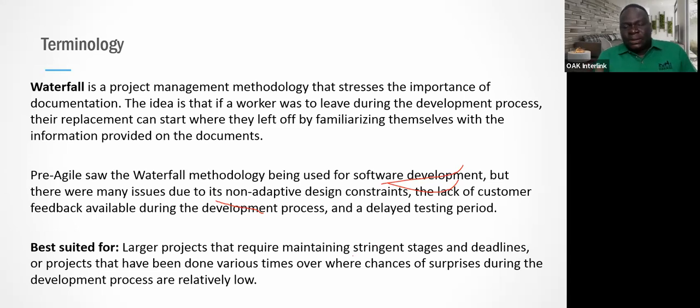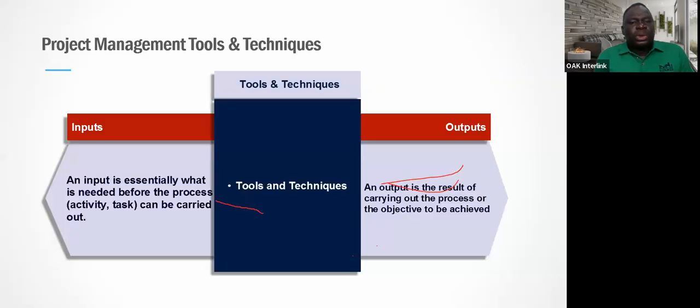And in predicting, you're able to follow the same processes that were done before, and you're able to arrive at the same outcome or same result in respect to the project you're about to handle. So they call it the predictive approach, which follows a set of processes. But these processes are grouped into 5 groups. And the processes themselves are applied to a project.